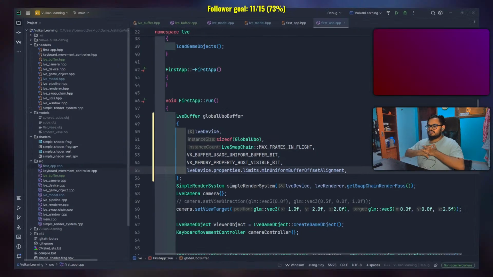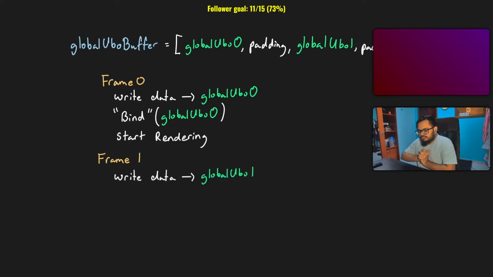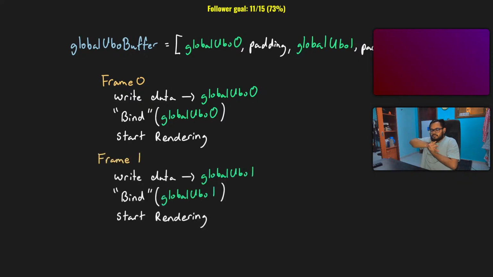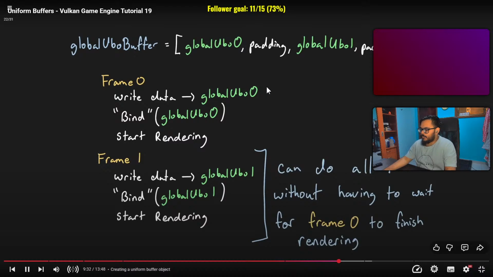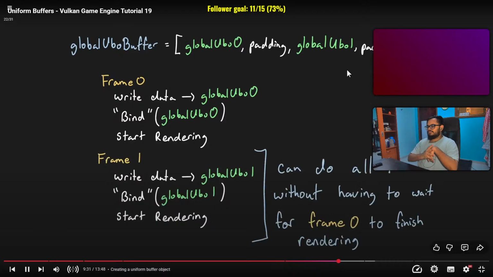For example, frame 0 could write to UBO 0, record its command buffer, and submit for rendering. And then frame 1 can write to UBO 1 even if frame 0 is still rendering and reading from UBO 0. So by having 2 copies of the UBO, we never need to introduce extra waiting or synchronization. Double buffering like this should be used whenever you have a dynamic resource that is written to each frame.